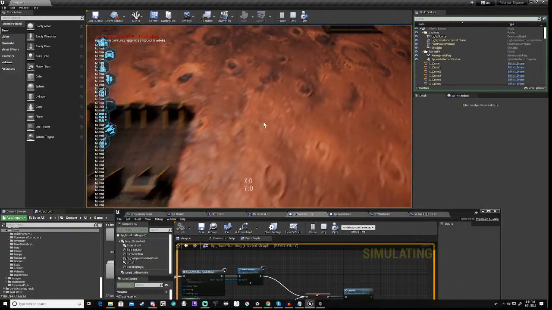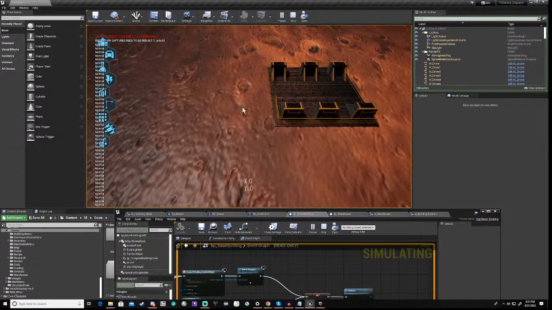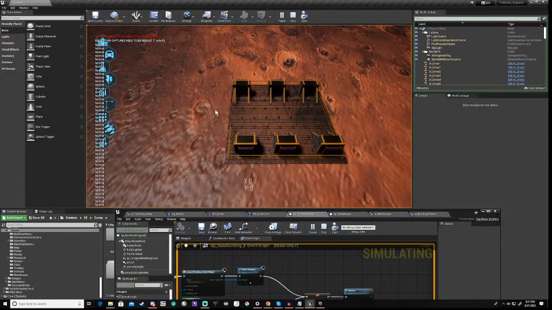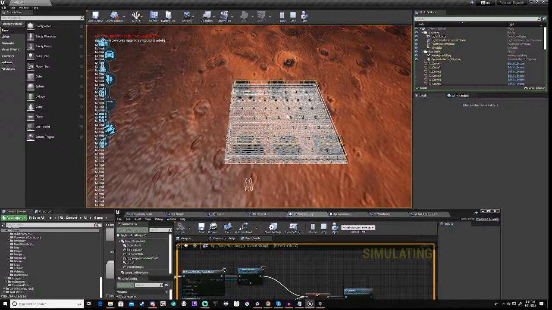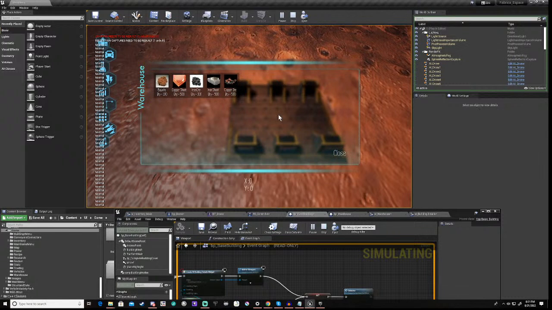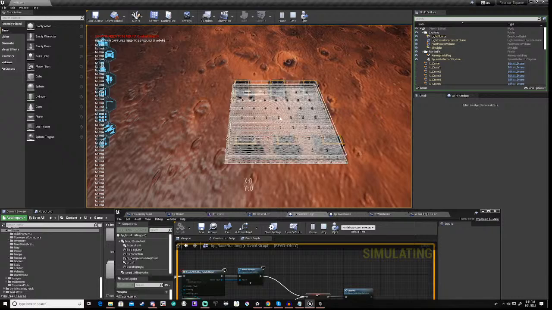So we shall test that out one more time. So that's fine. Notice it unhovers it. We can't get it back. We close it and we're back.